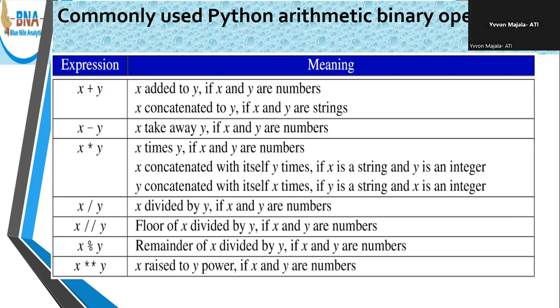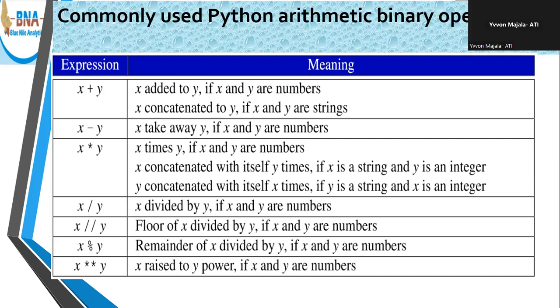Okay, let's continue. X divided by y, if x and y are numbers. I want you to notice something. The minus and the divide do not have strings, they just have numbers. You cannot say "my" minus "you", that will be wrong. You can't get an answer from that. But if it is "my" and "house", you can concatenate them, but you can't subtract "house" from "my". That is why minus does not have strings. Also, that is why divide does not have strings, because you can't divide by "house". It does not make sense.